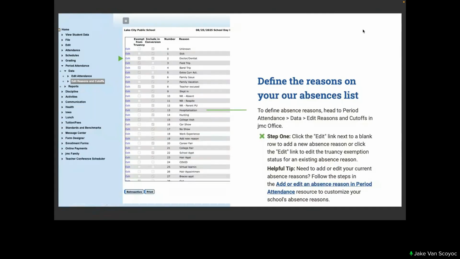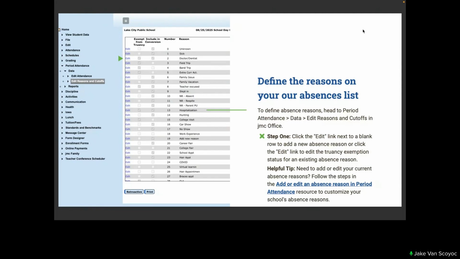So to define your absence reasons, and really the only time you should define absence reasons is before the school year starts and before you've begun coding attendance. So if you are going into the school year and you want to either simplify or expand your absence reasons, now is the time to do that before you have students, before you've started coding absences. As we found out in the state of Iowa, coding them after the fact or recoding them halfway through the school year leads to plenty of headaches.